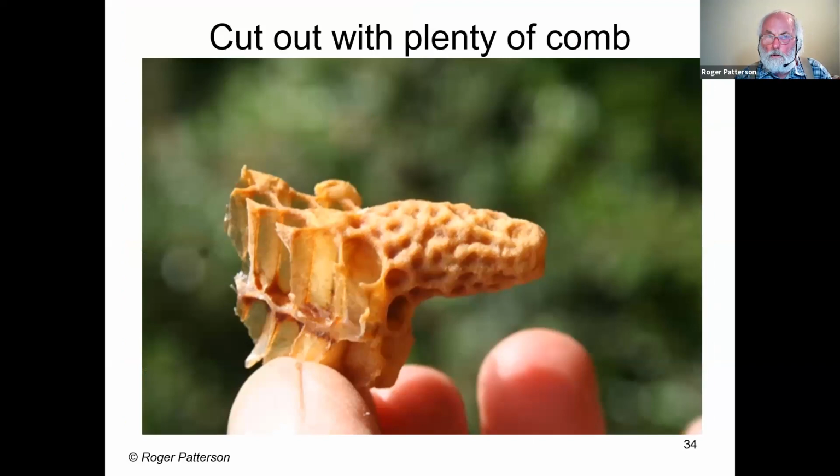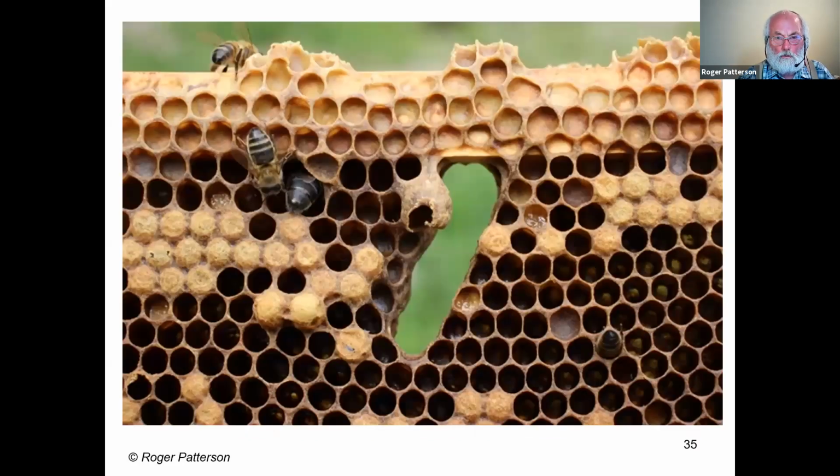If you're cutting queen cells out and you want to use them, I'll suggest very strongly that if you've got a colony putting up queen cells, that is an emergency cell, by the way, but the same point, don't just rule them out. Cut two or three of them out just in case you need them, because you may at a later date come across a colony that's queenless or something of that nature. So don't just chuck them into the long grass.